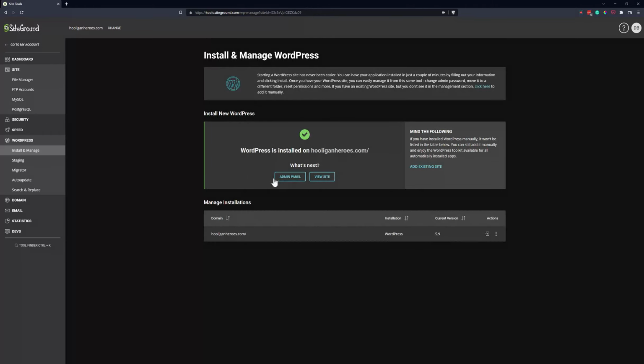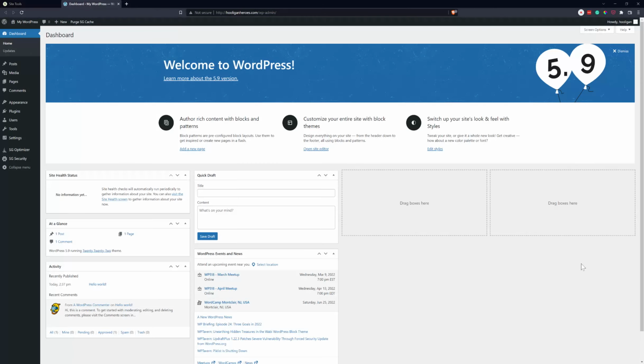When it's finished, you can see we get a confirmation. And then more importantly, on the off chance you didn't save your password, or you want to be able to have people log in that don't get your password, you can give them delegate collaborator access to SiteGround Site Tools, so they can get into here without your password, and then they can come to your WordPress management tool and click on log into admin panel, and that'll let them get into your WordPress without you having to give them a WordPress account as well. So it allows you to use SiteGround's security tools to keep your website access pretty well locked down.